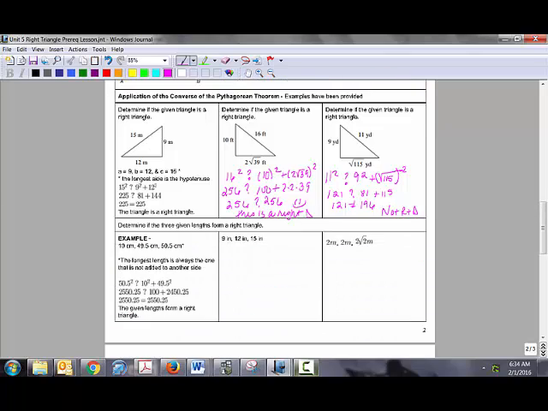And we can do the same procedure without the picture of the triangle. We just have to make sure that the side that stands alone is always the largest length that we are given. So I have 15 squared. Is that equivalent to 9 squared plus 12 squared? It's 225, equivalent to 81 plus 144. Yes, 225 is exactly equal to 225, so the given lengths produce a right triangle.